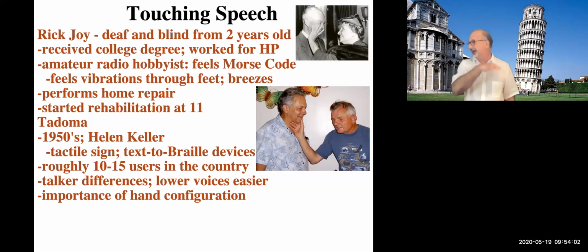He knew that Helen Keller had done it in a completely different way and was also able to perceive. So, as long as certain things were being felt, the vibrations here, the jaw movement, the lip movement, of course, and he could feel the puffs of air going through the lips with the top of his thumb, he felt he had everything he needed.